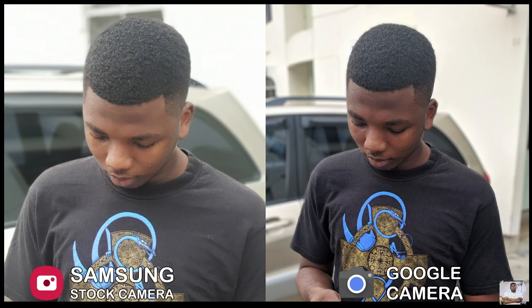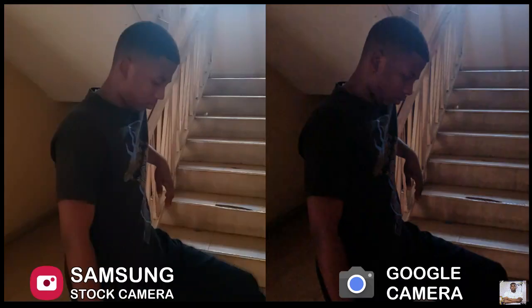I actually took this picture around 5 p.m. but it looks brighter than what I was actually seeing. For this particular picture, my eyes were seeing far less than what you are seeing here. However, the pictures managed to come out quite bright, especially the one from the stock camera. It's amazing how software processing and technology have come far to be able to do these kind of things. Now our cameras can actually even see more than our eyes actually do. Let me know in the comments if this is a bad thing or a good thing.